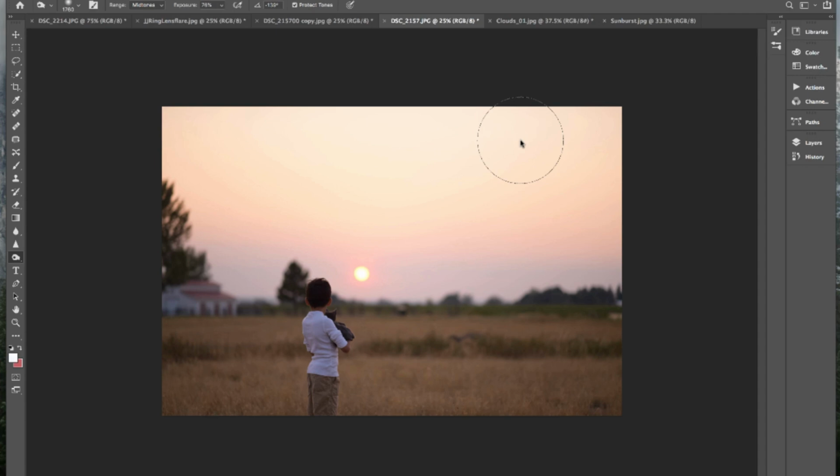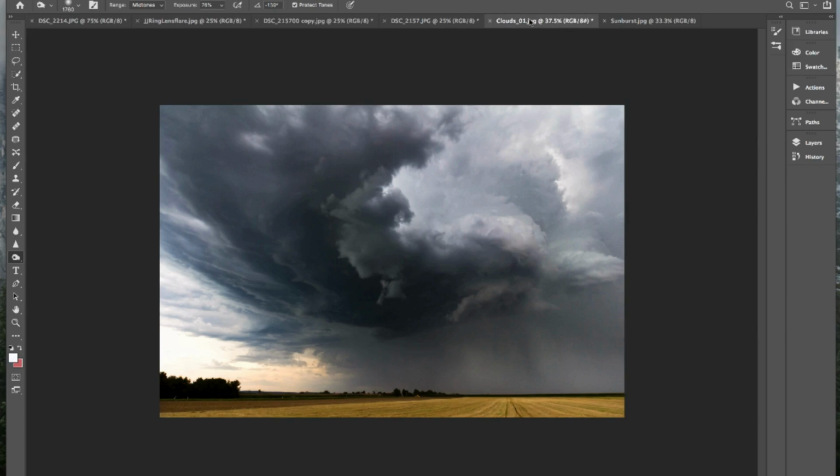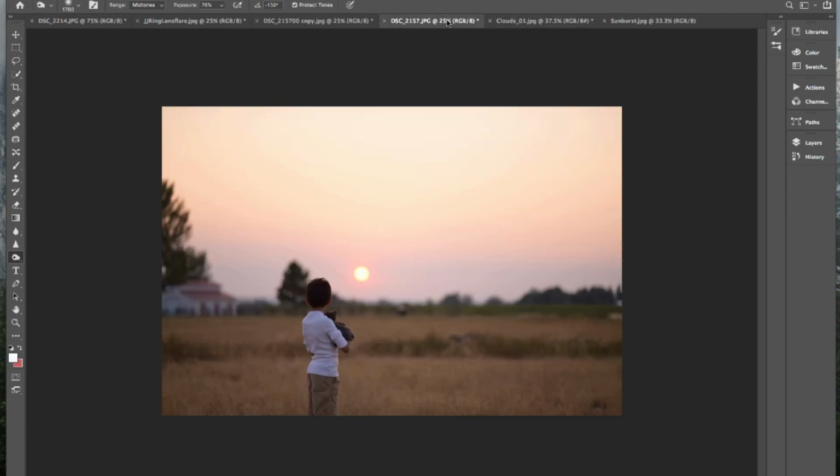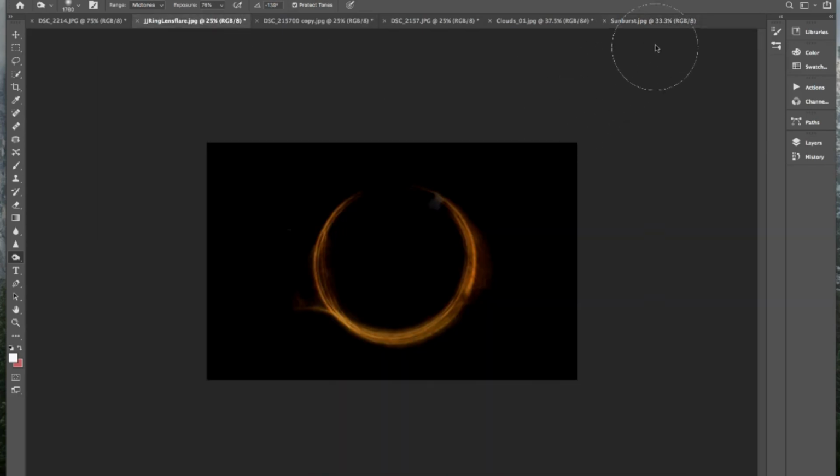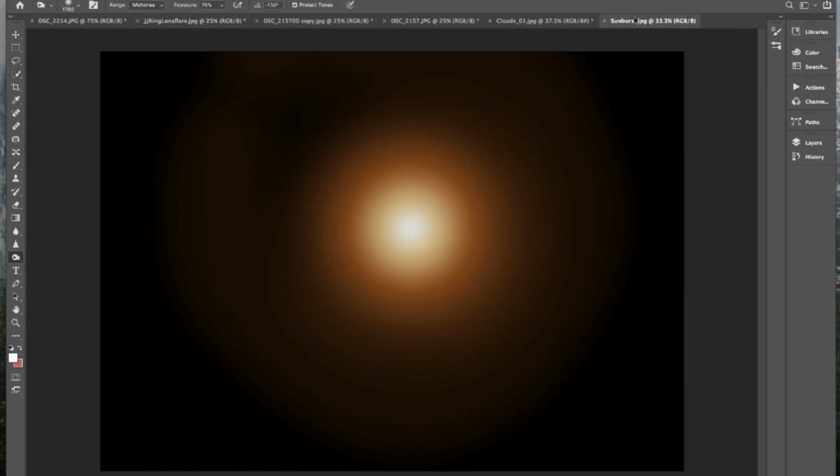So I've got a stock image. I wanted to have more of a stormy kind of feel to it, and then kind of contrast the storm with some light peering in too. So then I'm going to be using sunburst and the lens flare, and these are from the Painted Skies and Light Leaks collection.